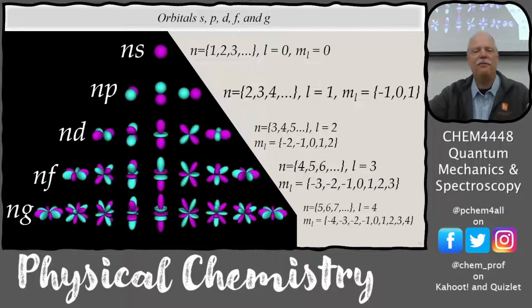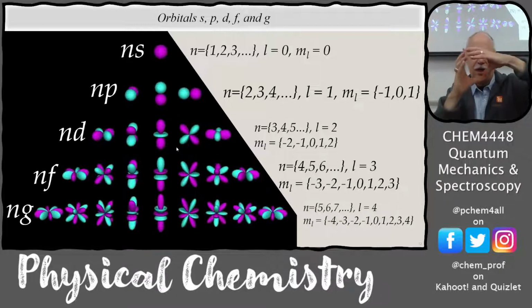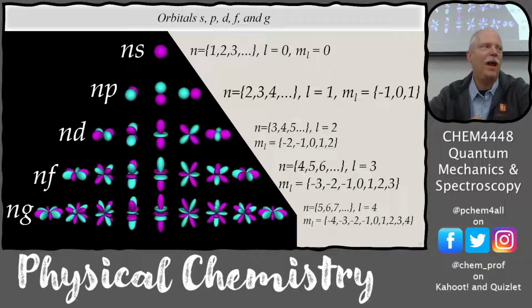Let's look at the F and the G orbitals. This goes up to I and J and K. They just keep going up and up and up. So you've seen the S, you've seen the P orbitals. Here's the D orbitals that we just looked at. Here's the F orbitals. And it gets more and more difficult. I can't do those with my hands. I can't really understand the math behind them as easily as I can the D orbitals.